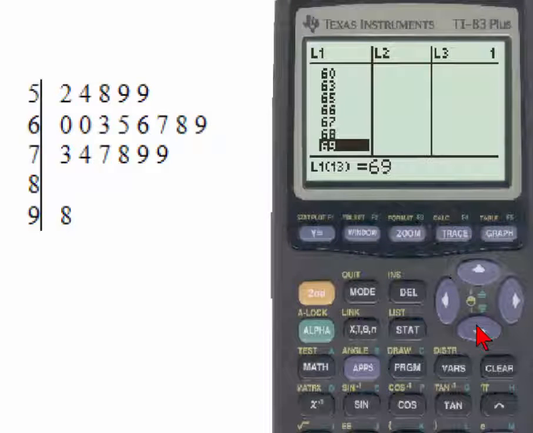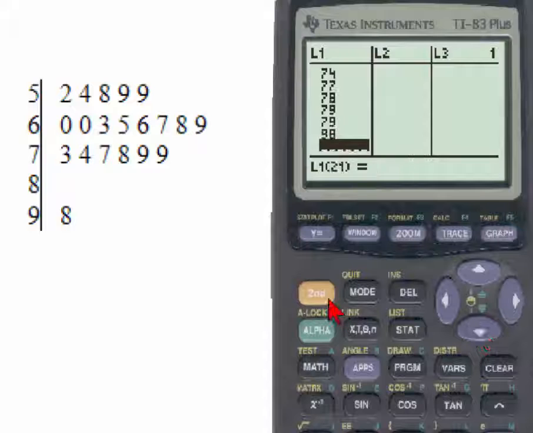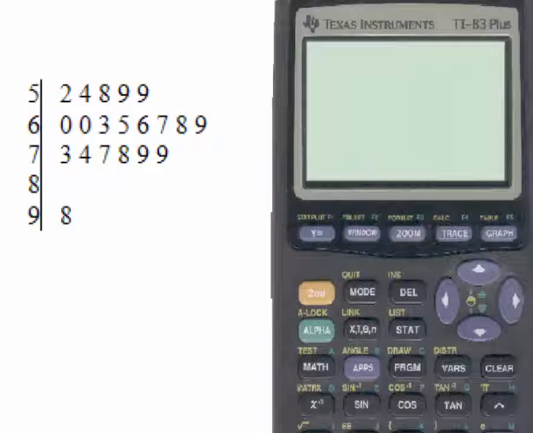We see that the rest of the numbers in the data set are correctly represented in the TI-83. Now we'll go to the home screen by hitting the yellow second key and then quit above mode. Here we are on the home screen.